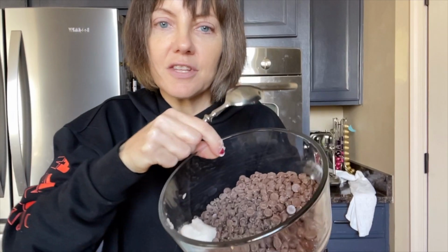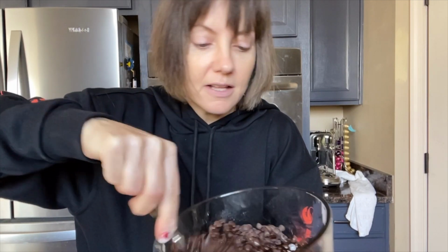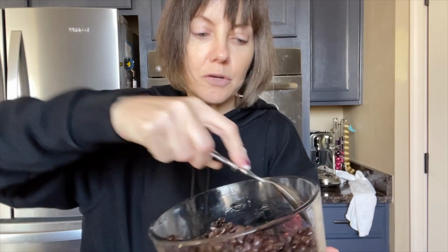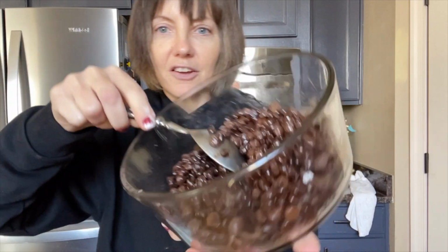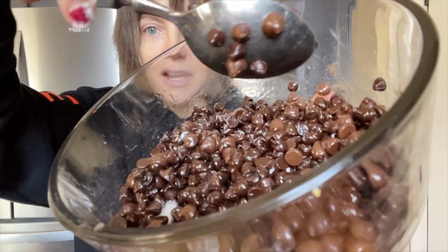I'm dropping everything on the floor. Everything. All right, so this is after the first 30 seconds. It just gets the coconut oil a little bit melty. So again, you're going to take it out after about 30 seconds and stir it up, and I'm going to show you what this looks like. It's not going to look super melty, but you'll see it's starting to do stuff. Look, it's all gooey. Can you see it? Oh, look at that. Look how gooey.